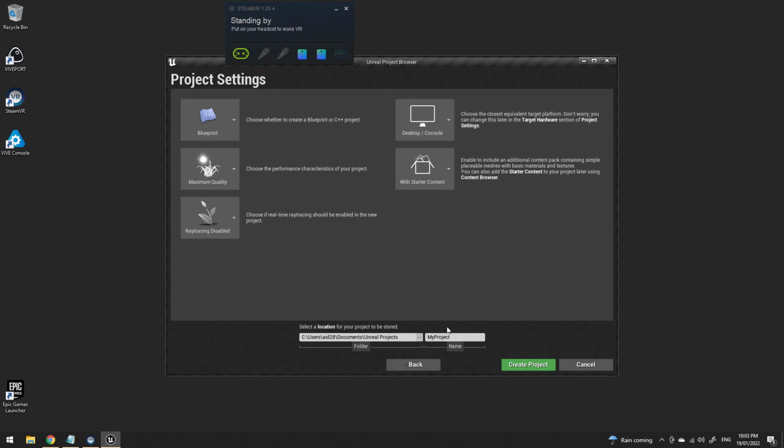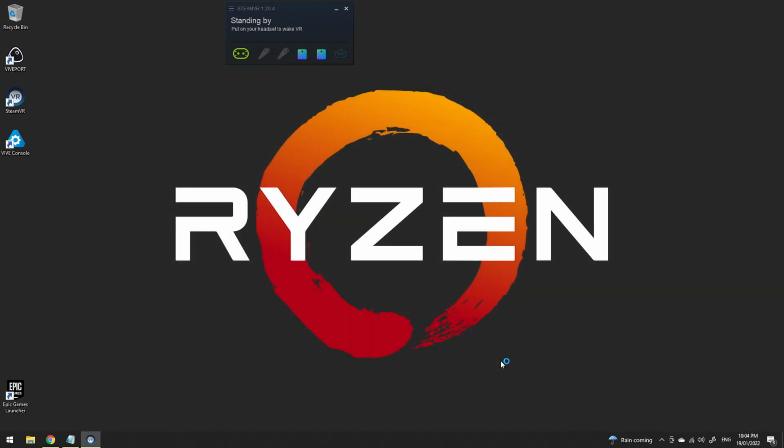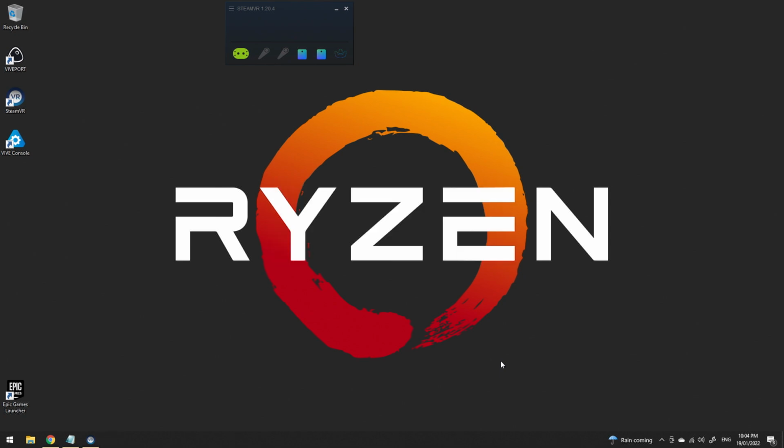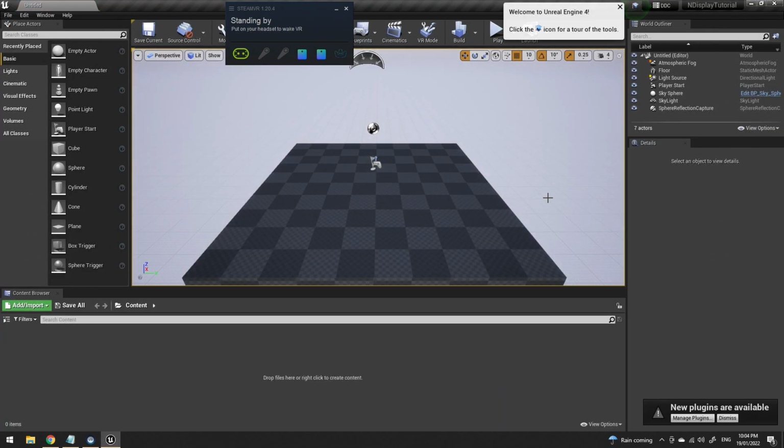I'm going to go no starter content as well, and I'm going to call this nDisplay. So create project. This is going to give us a nice fresh start, and then I'm going to go through and enable all the plugins that need enabling.